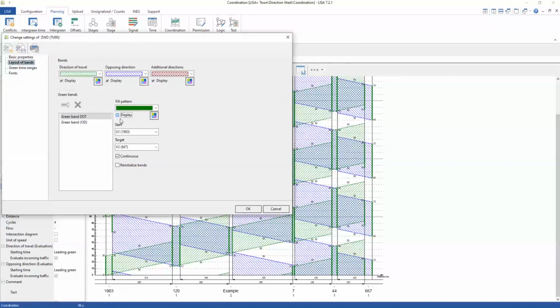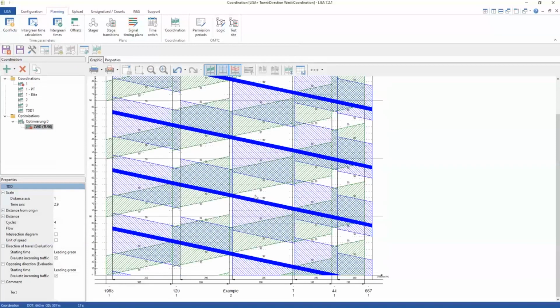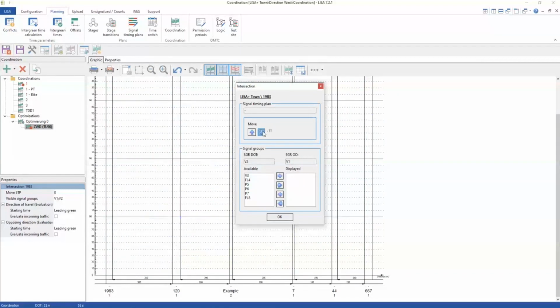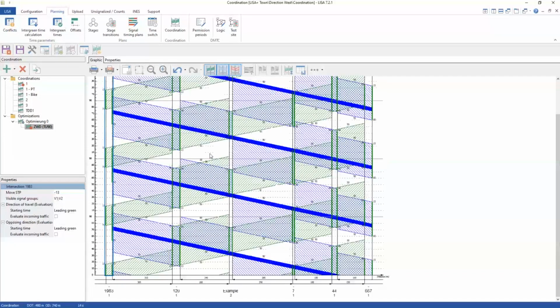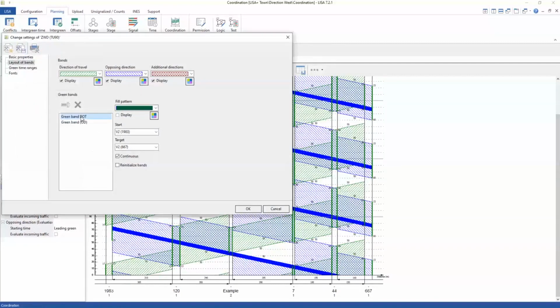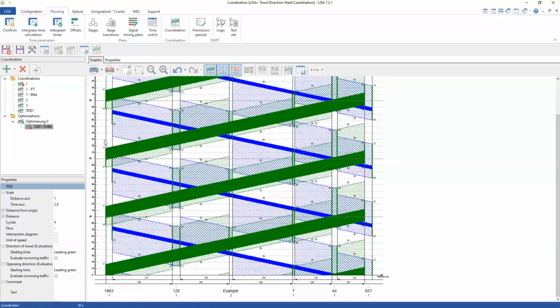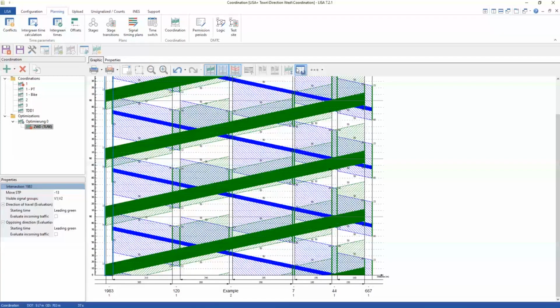is have Lisa displaying the continuous green, meaning nothing else, but if you move this intersection down, that's... wait, where is the problem here? We're not seeing it. Okay, here. So this dark green color here now is representing that part of the green time where a car that would start at the first intersection and travel at a continuous speed would actually be able to pass all intersections without stopping.